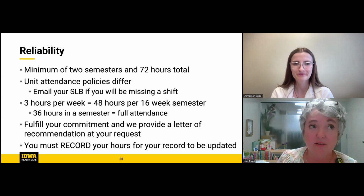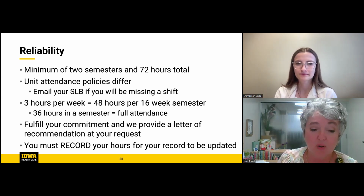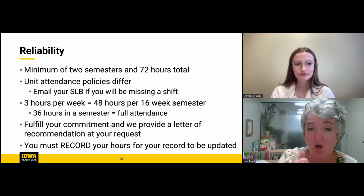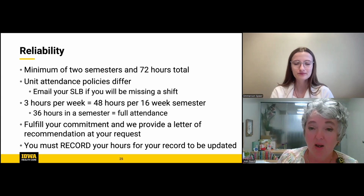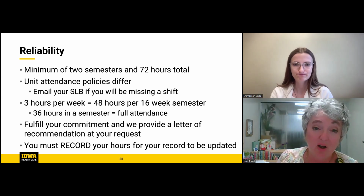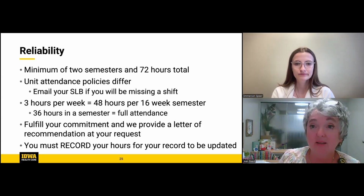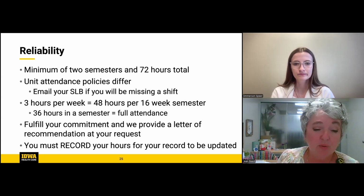It's phenomenal. We have so many terrific partnerships that we support, and we're able to secure all of those varied and interesting placements because of long-term, responsible volunteers, right? Our staff know they can count on our students: when they get started at the beginning of the semester, they know they're going to be there through that semester. It's a complex environment, and no one has to partner with volunteers, but they're all choosing it because of the reliable nature of the team that we have here. So keep that in mind.